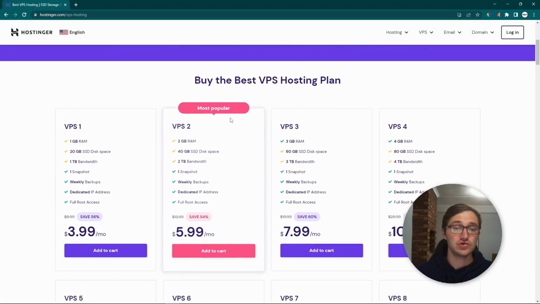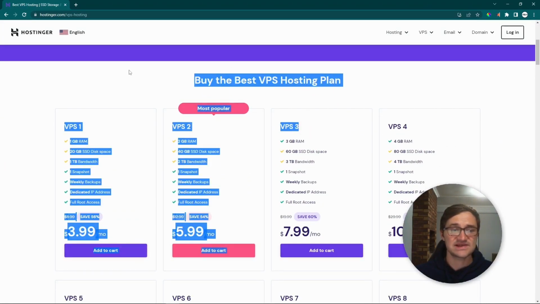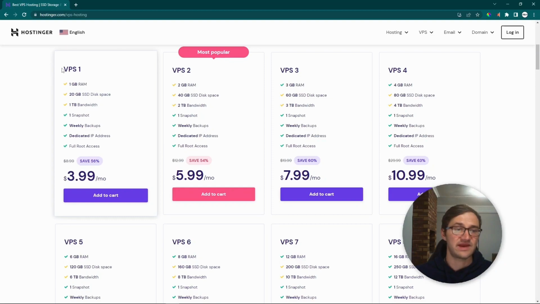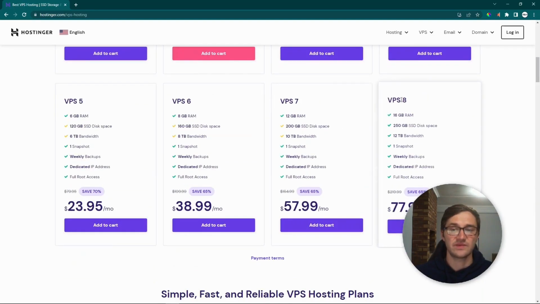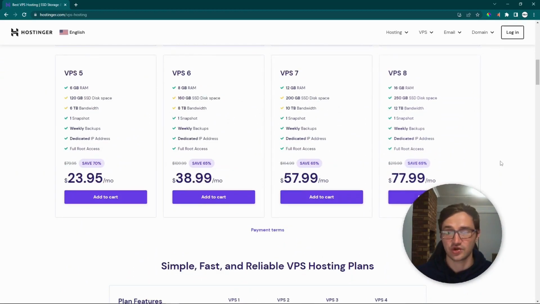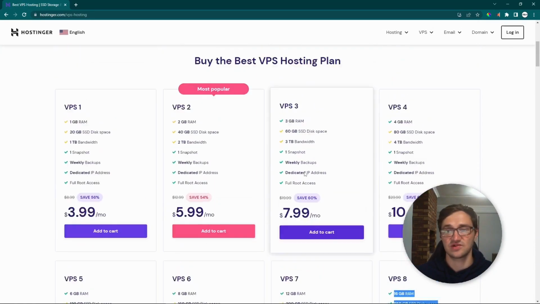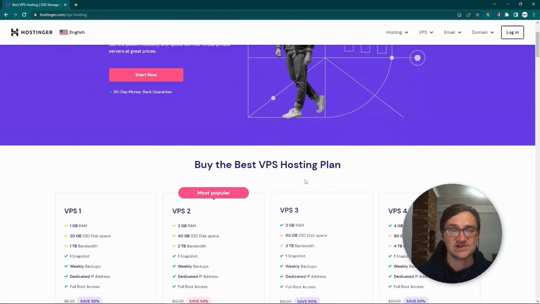And here we see a few different tiers. So hosting plans, and there are different tiers of the server. So this server gets 1 GB of RAM, and it's the virtual private server 1. And then it goes all the way up to the virtual private server 8, which gets like a big machine. You get like 16 GB RAM, which is pretty much a laptop, and very good storage, good transfer in and out bandwidth, and one snapshot. And then, yeah, you get all the good jazz. And these prices are very good. I mean, paying $8 for a month for a computer on the internet, and it has maintenance and everything connected to that, that's actually a very good price. So let's take a look.